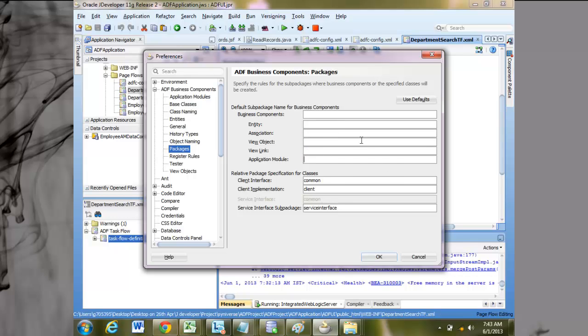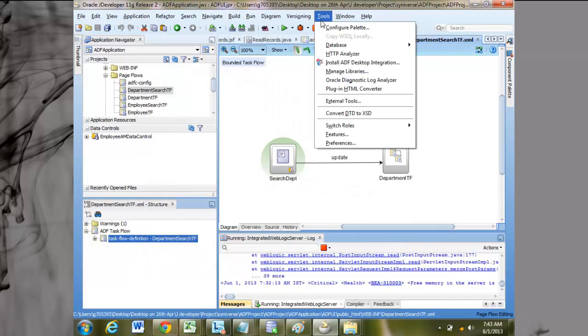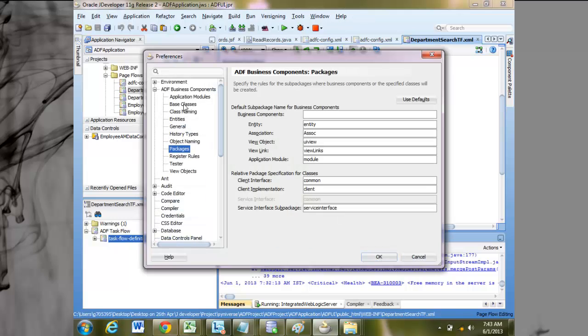For entity, I have set entity package, association, association package, view link, view object, view package, view links package, application module, module package.